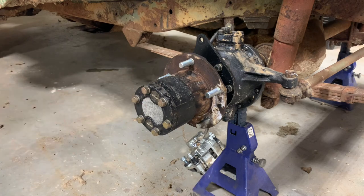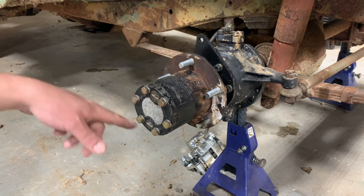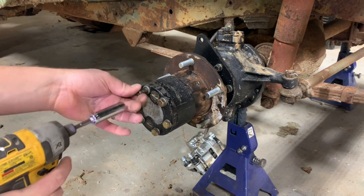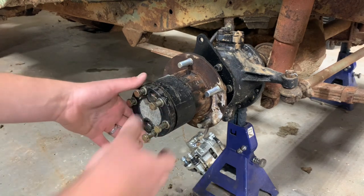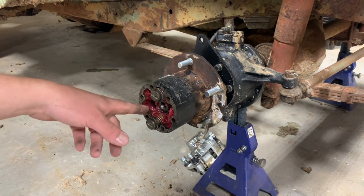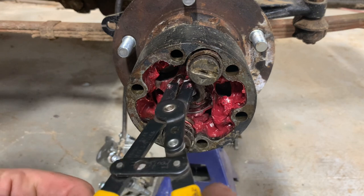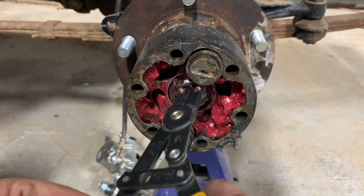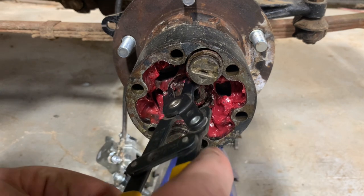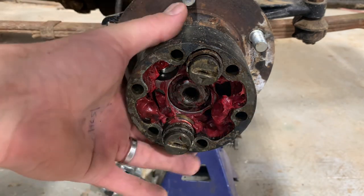This is kind of the point you'll start at on any Jeep though. I've got locking hubs. If you don't have these, you'll still have a drive flange. You'll still have these six bolts. I'll take these six bolts out. This cap will slide off. And then up inside here, there's a little snap ring. With that snap ring out of the way, this whole thing just slides off.